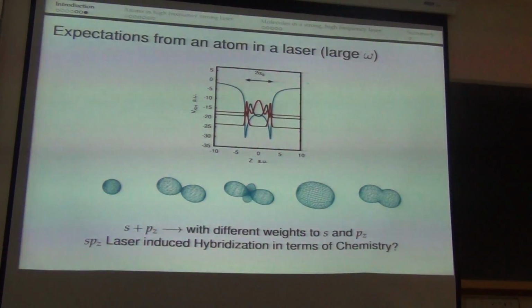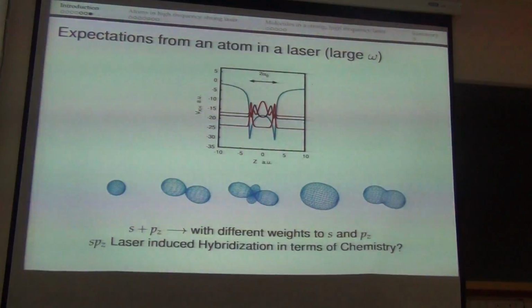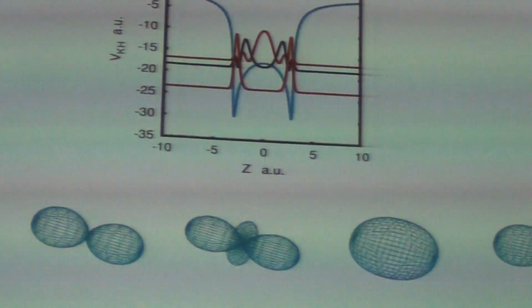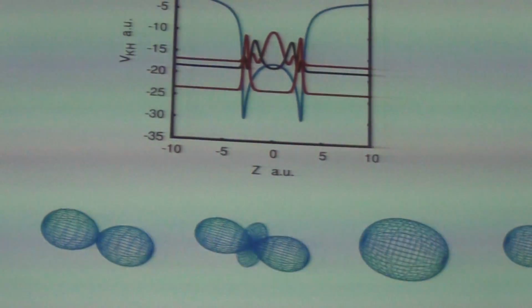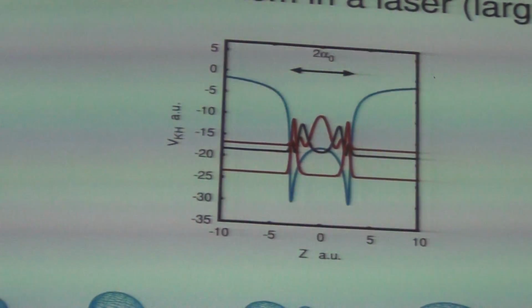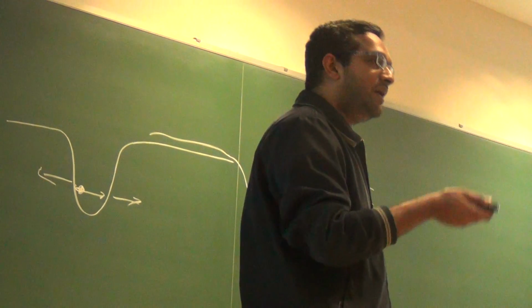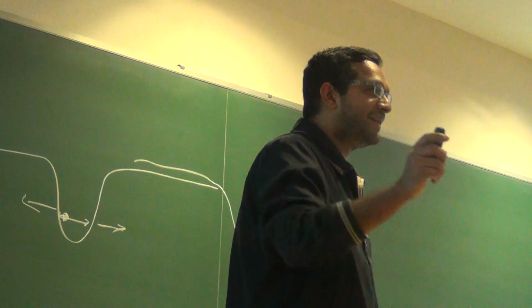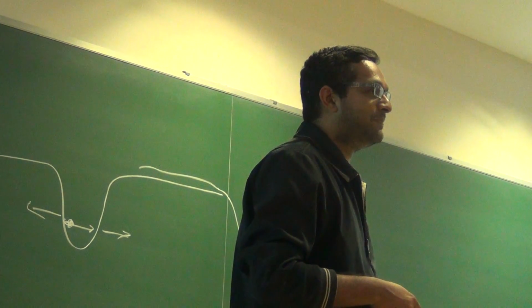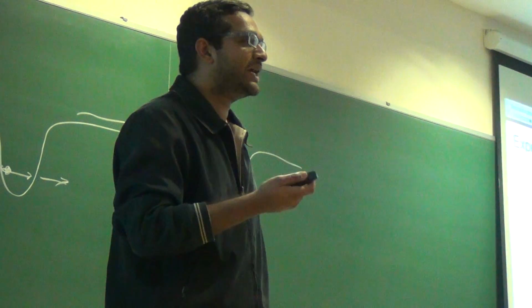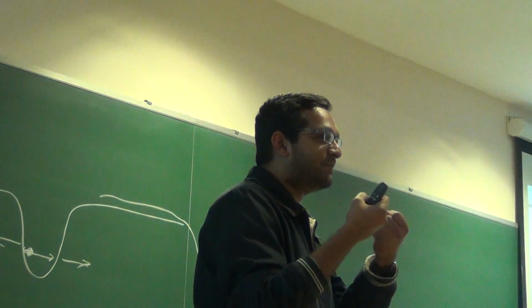Here, the bottom red one is the ground state. Then I have an excited state. I have not plotted the actual wave function. What I have plotted here are the probability densities. Now, in terms of chemistry, for a free-field hydrogen atom, the ground state is a 1s orbital, right? It's spherically symmetric. Now, the potential which you have is no longer Coulombic. It's a double well, cylindrically symmetric. Even the symmetry is broken. So, what would happen here? Chemistry-wise, what would you expect to happen? Like, what happens when two atoms come together to form a bond?